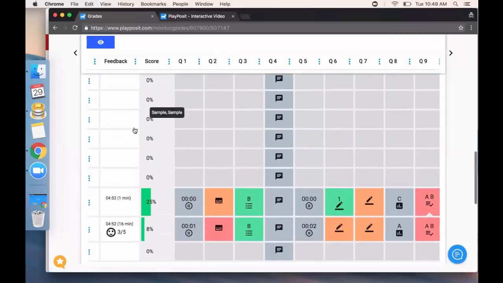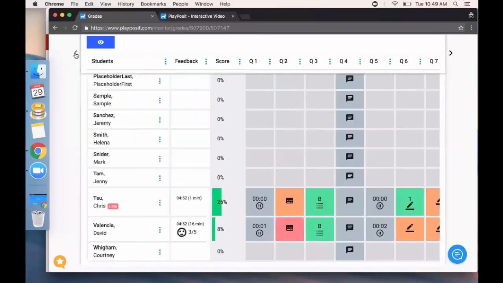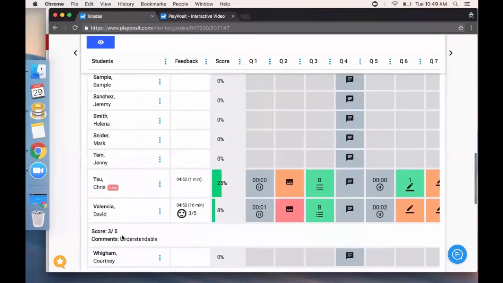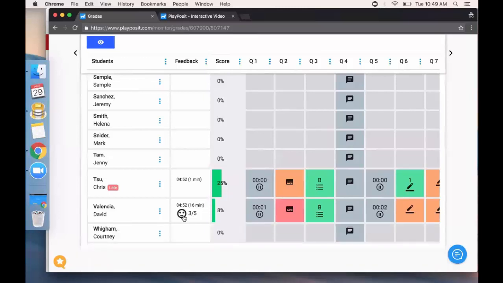The other features I wanted to show you here are located with these triple dots. To the right of that, you see the student feedback. At the end of every lesson, students are prompted to give you feedback on a scale of 1 to 5: was this lesson understandable? And then some written feedback as well. This is just a great way to see what's working when you're creating lessons, maybe what's not. It's a good data point for you.